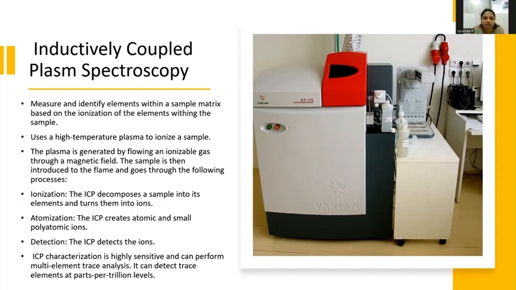So this is a highly sophisticated machine, and here a high temperature plasma is involved in analyzing your sample. Mostly liquid samples are preferred for this kind of analysis. So if you have a powder sample also, you should give your sample diluted or suspended in acidic solution, so that the sample will finally be in an ionic state. You have to convert your powder sample or metallic sample, whatever you have in your hand, into an ionic state, suspend it in a liquid, and then give it for analysis.